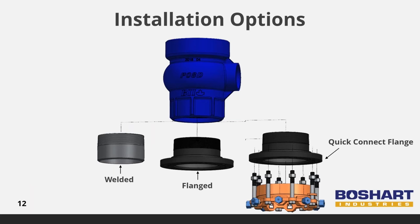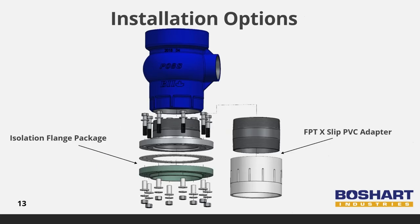The standard unit is designed to be welded to the well casing. Several other options are readily available as accessories to attach the unit to the well casing: a Class 150 flange, an EBAA mega flange, or a mechanical joint. In addition, these units can be easily converted to attach to PVC well casing or different casing materials using isolation flange kits to eliminate any risk of galvanic corrosion between steel casing and a stainless steel pitless unit.